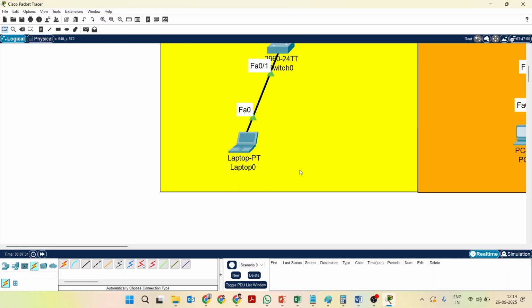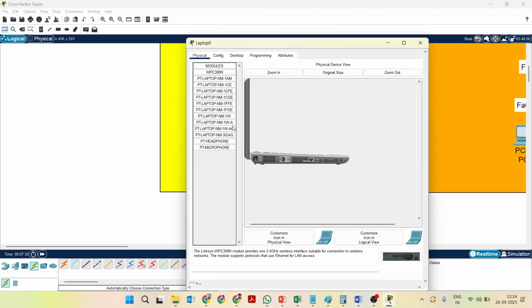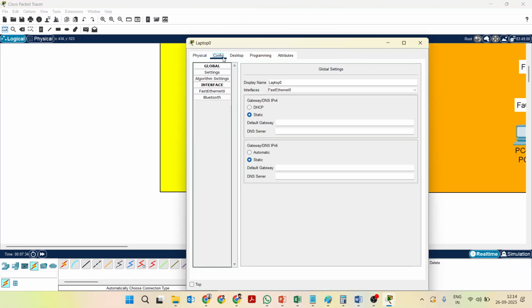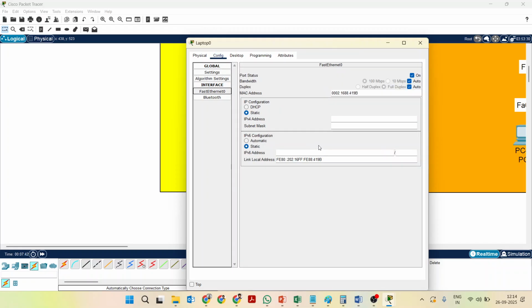So, what should I do in the laptop or the host that you have? Go on to the config, go to this interface of fast Ethernet, right? And tell me what's the IP. So go to this field IPv4 address and type 192.168.1 dot what?